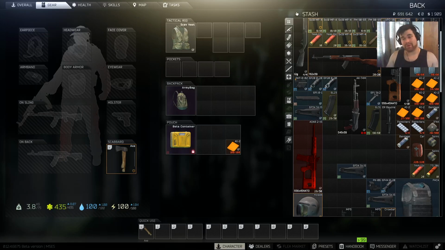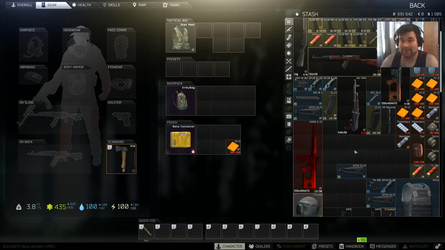So to put it simply, the mod is basically taking a standard frame on a gun at the lowest possible price, and then you attach a whole bunch of accessories onto it, which are worth a lot more, and then you go in and disassemble and reassemble the gun while you're in the shop for the dealer, and it will increase the value of the gun. So I'll just give you guys a run through of it.